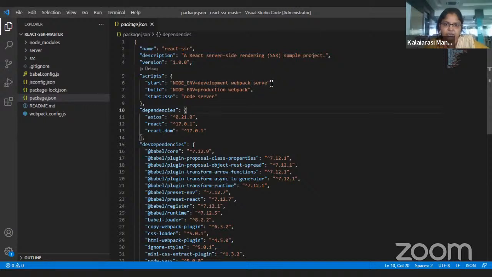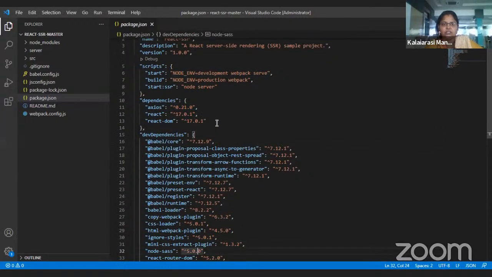Now the thing which we understand is once we install our Webpack server, we try to create our node environment for development, and also for that you are creating your build. And this line is very important, which will start the SSR node server. This line we have to include, and we have to make it understand that you are going to utilize the node environment. And dependencies are automatically given. You can see this one word, Axios. Axios is the actual part which will be helping us with Express.js.